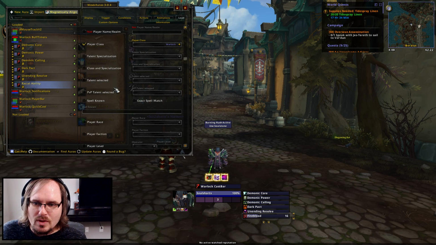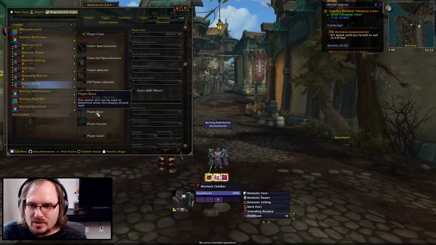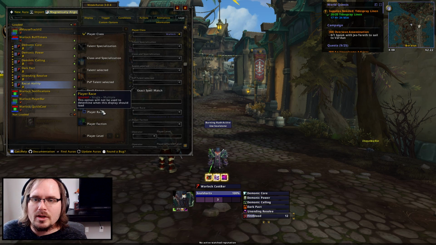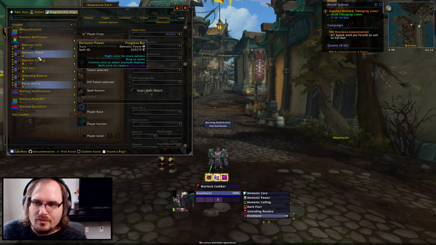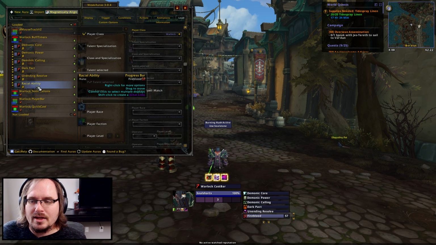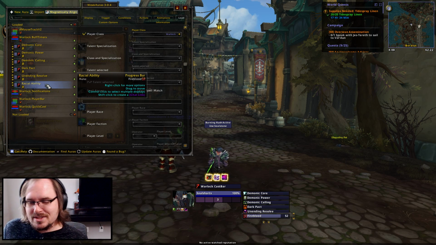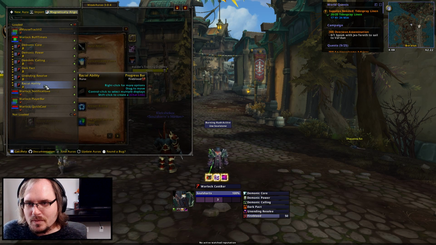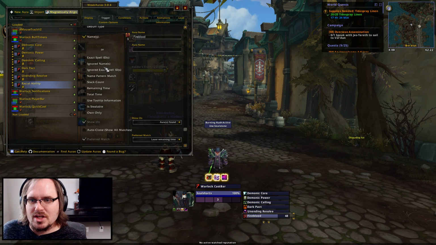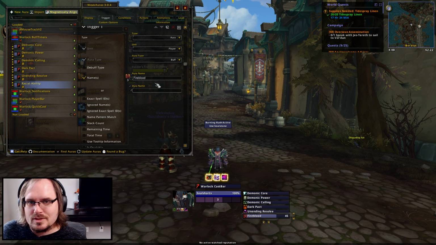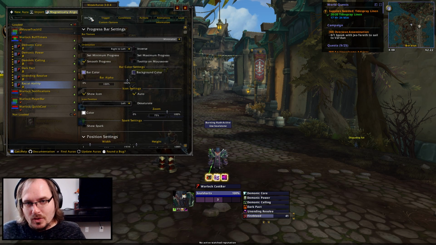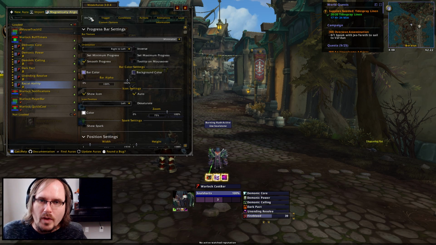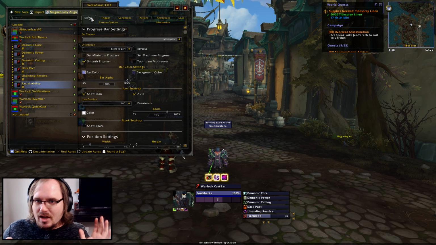Like if I wanted to, I could go in and put, hey, this racial ability is only going to load when the player race is Dark Iron Dwarf. If I wanted to make an aura for every single race and have them in here individually, I could do that. What I choose to do instead is have just a generic racial ability, and then I go in and just change the trigger to whatever the spell ability is. So that's an overview, okay? A basic overview of weak auras and everything that's kind of going on.